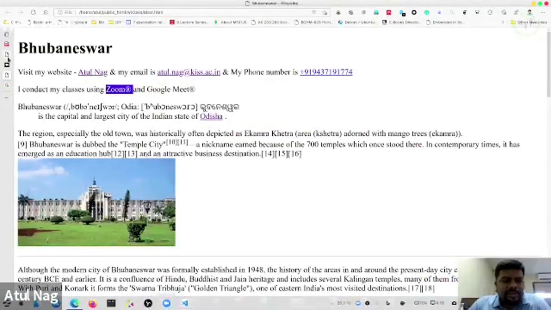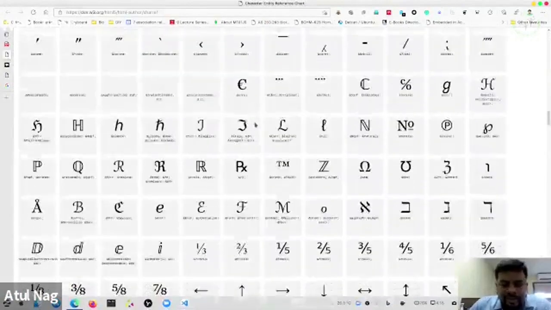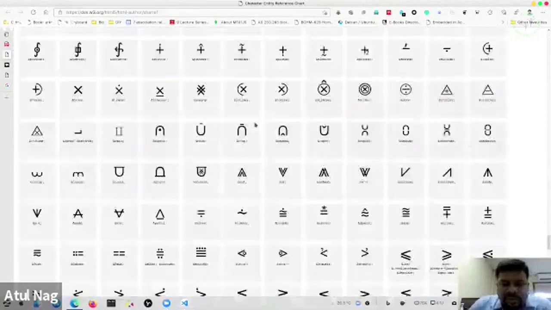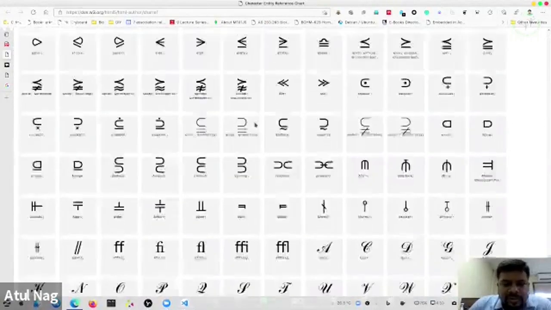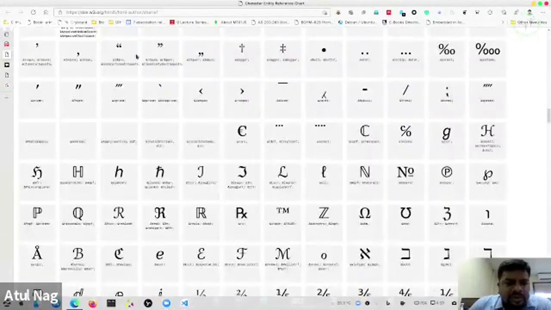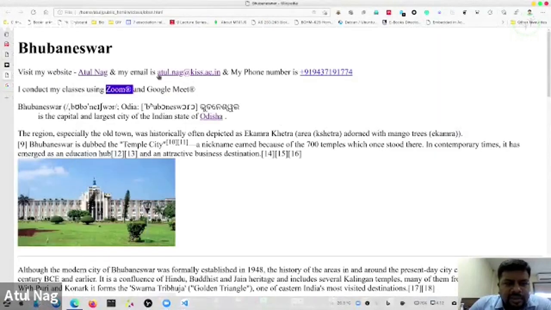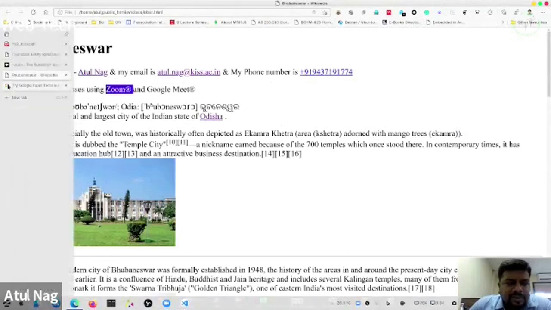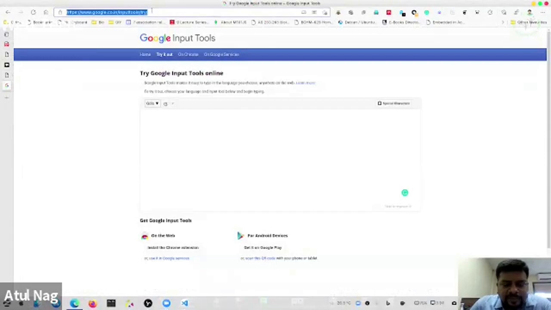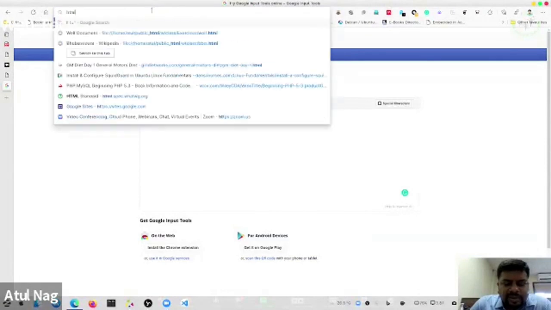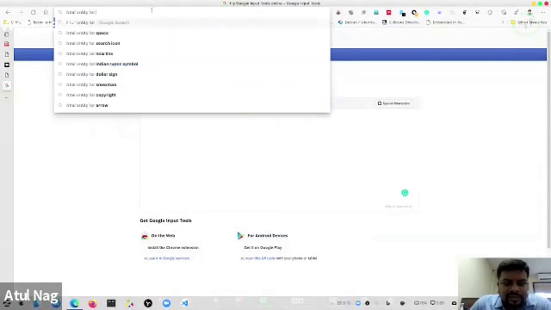Now you see there are many such symbols which we cannot type, but we can get the code from there. Suppose I want to add a telephone symbol: my email is this and my phone number is this. So I will search for Unicode or HTML entity for phone.